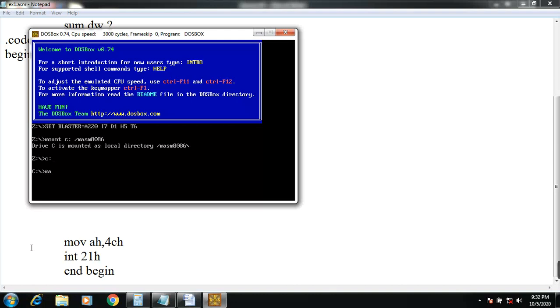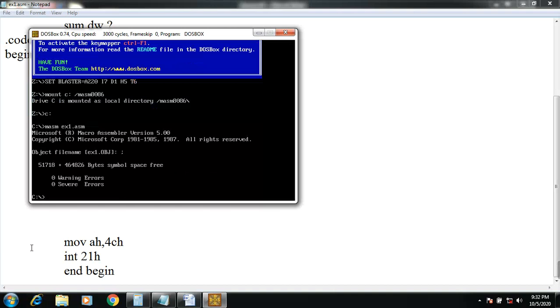After that, MASM, file name is exercise number 1.asm, then enter, put the semicolon, and it will be compiled. Here 0 warnings and 0 severe errors, so there are no errors.